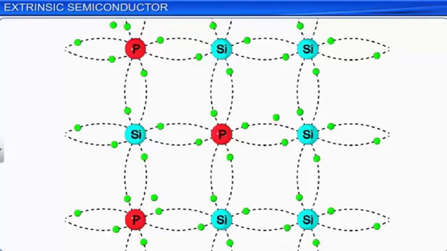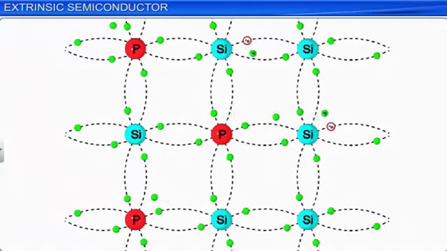Therefore, the number of free electrons that are available for conduction by dopant atoms depend largely on the level of doping. If the doping level is high, the number of free electrons contributed for conduction by the dopant increases. This number of free electrons contributed by the donor dopants is not dependent on the temperature of the semiconductor crystal. On the other hand, if the temperature of the crystal is raised, the number of intrinsic electron-hole pairs increase, and this further adds to the conductivity of the crystal.